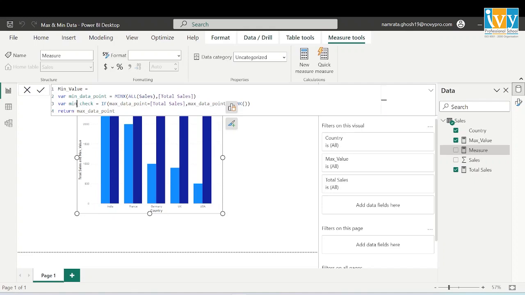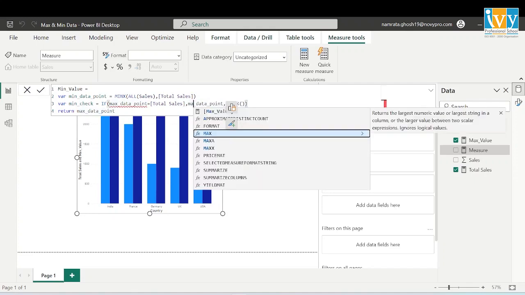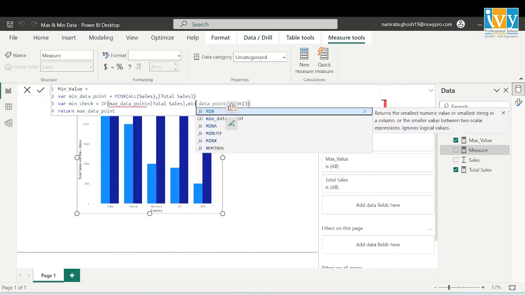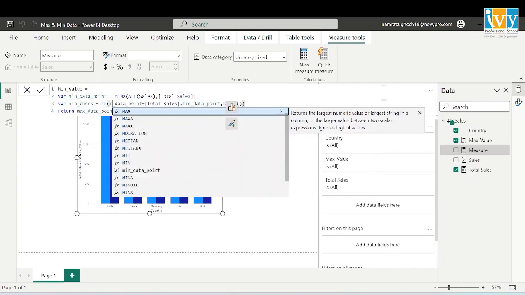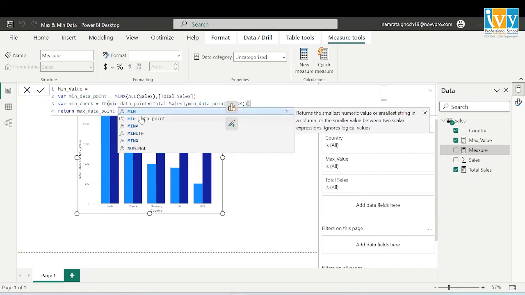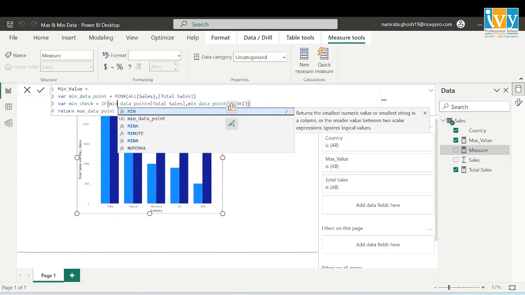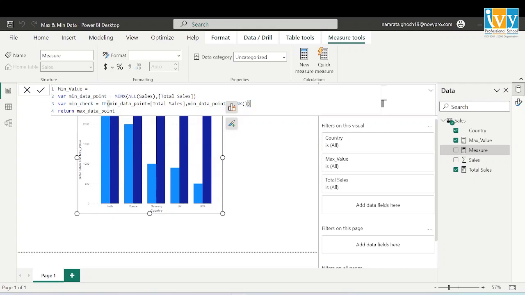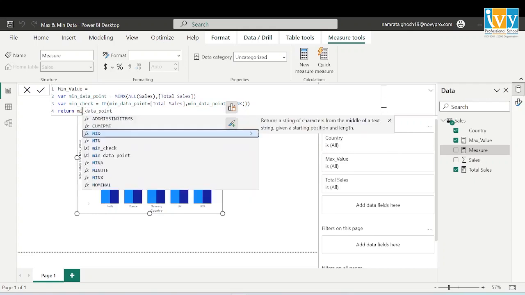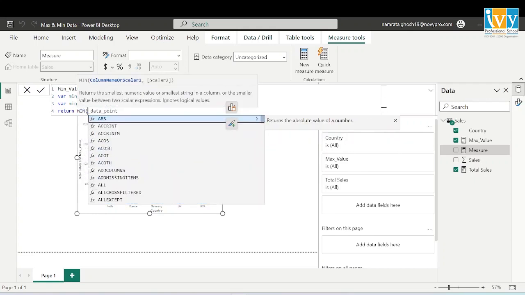And instead of max data point here, let's change it to min data point, and here also after the IF, let's put it as if min data point. Now that we have it ready, it will return the minimum data point. So let's press enter.